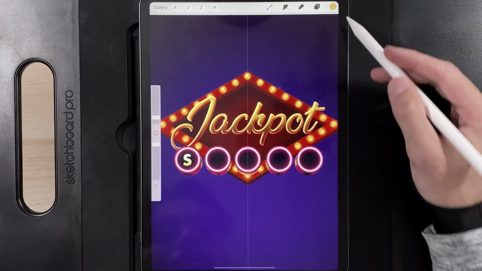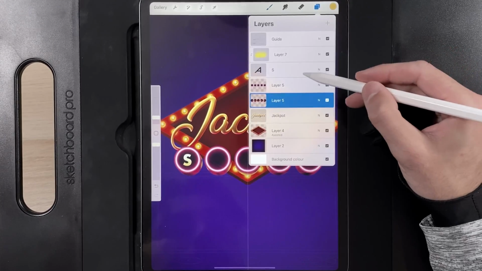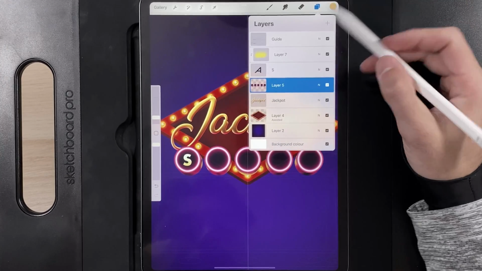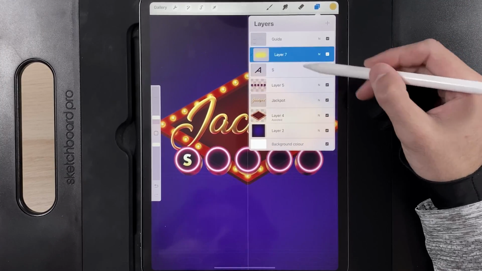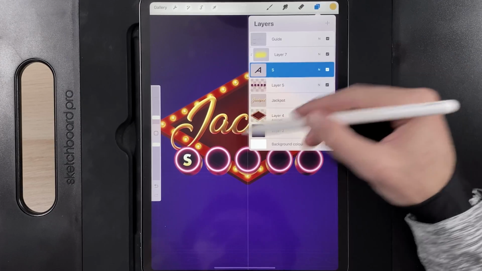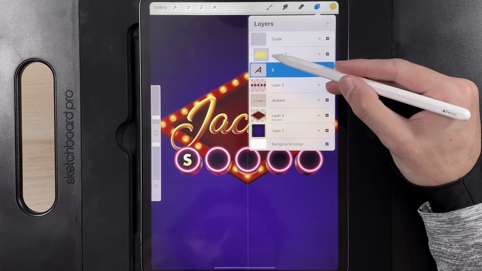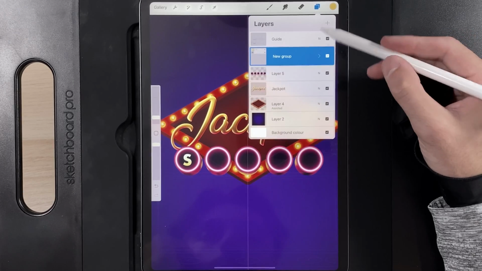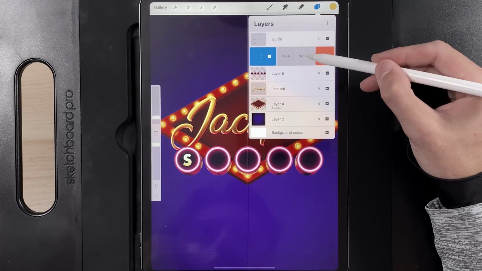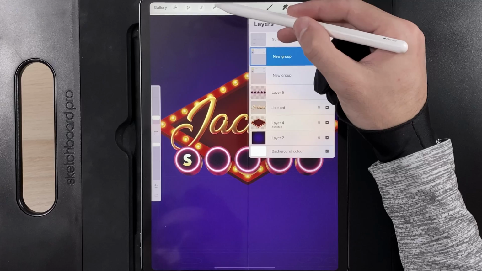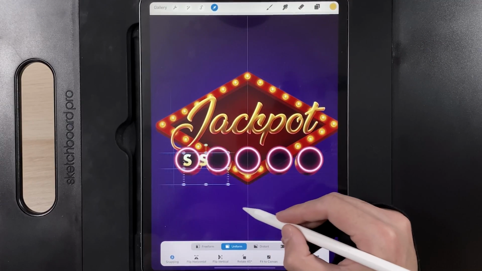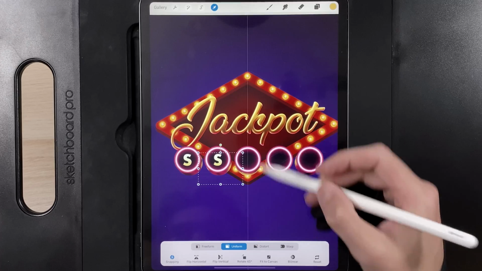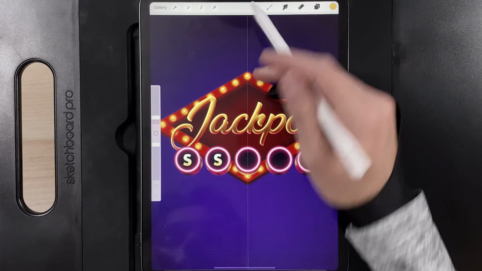We of course need to add in the rest of the letters, so let's go back to our layers. We can pinch those 2 that we were working on together, so we can save on our layer count. And the S and the layer above we need to duplicate a couple of times. So what we're going to do is select both of those, group them together, collapse the group down, and then swipe the group to the left and duplicate it. Grab your cursor on the top group and move it across to the right. Again, you want to try and hit those blue lines to let you know you've moved perfectly to the right.